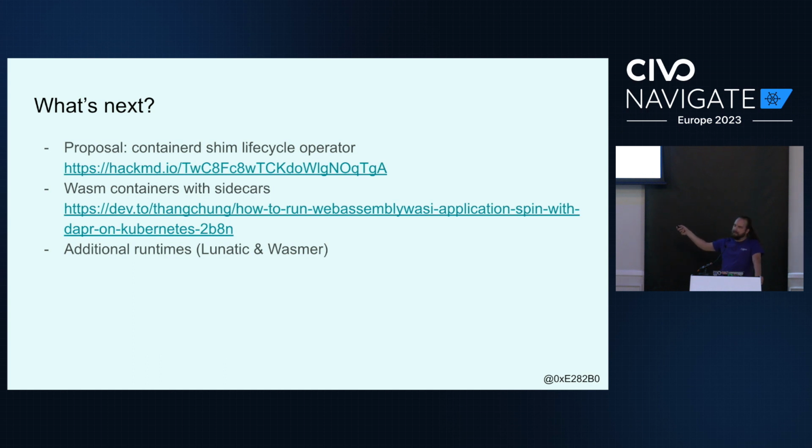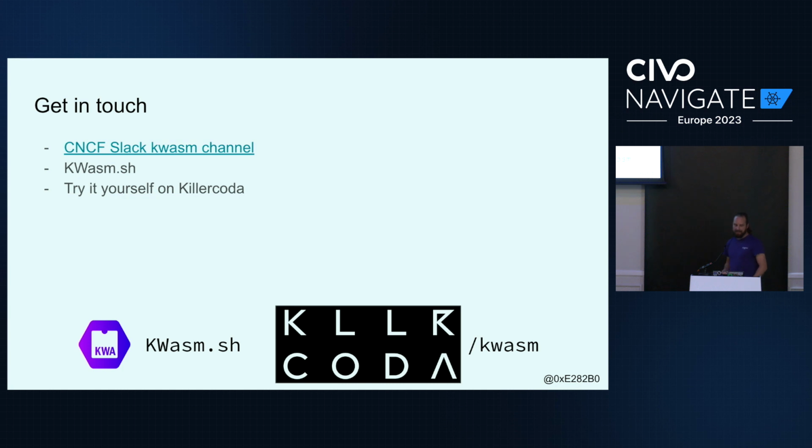And Lunatic and Wasm are just joined or about to join the party, and you can create your own containerd shims that are doing this. If you want to get in touch, we have the KWasm channel in the CNCF Slack. You can go to kwasm.sh or you try it yourself on Killercoda. So there you get a Kubernetes cluster. You can provision your Kubernetes cluster with the operator. You are guided by the Killercoda interface, and then you can play around with it and see which runtime suits you best.